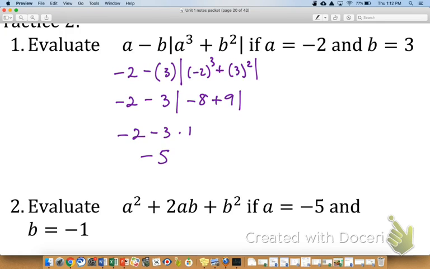Here's what it should look like. I'll just show you right here. Notice how I'm leaving this negative 2 minus 3 to the very end. I'm doing all this work in here. I finally get a 1, then I multiply, then I finally add. So be careful with that order of operations.